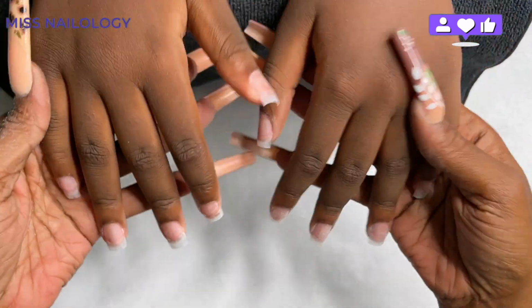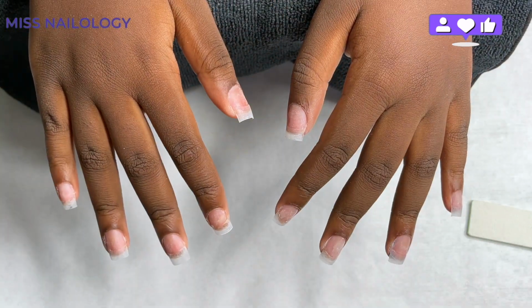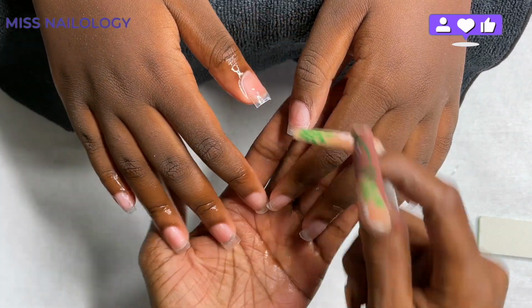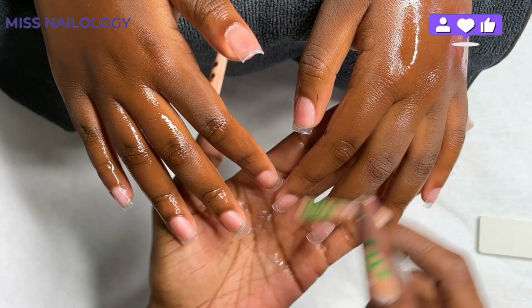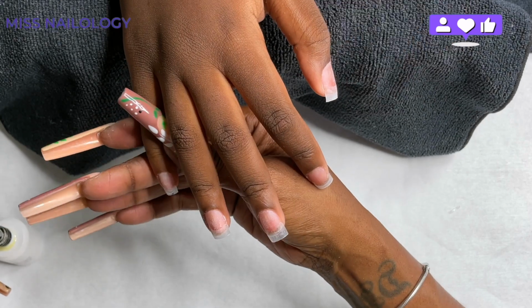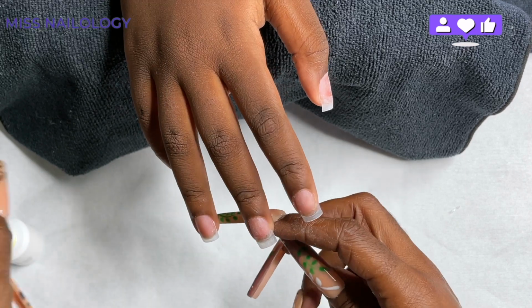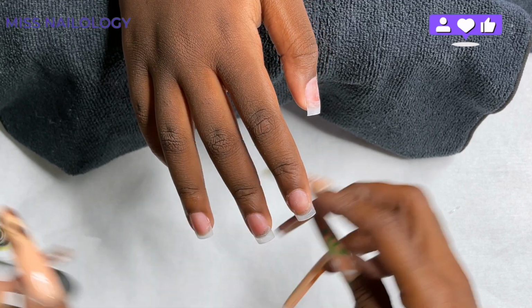To save time, I did go ahead and file her right hand off camera, but here is what we are working with so far. And now I'm just going in with some isopropyl alcohol, and I'm just going to cleanse her hands and her nails of any debris that may have remained. And now I'm going straight in with my primer.